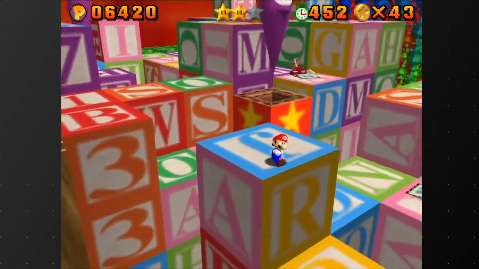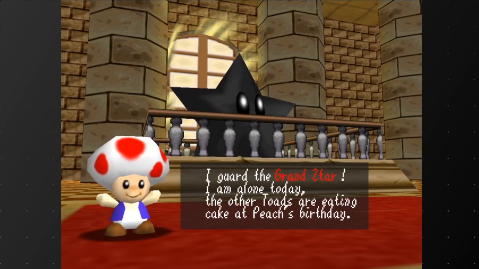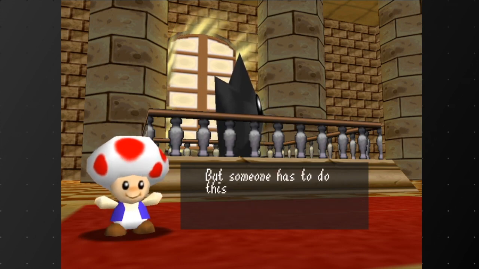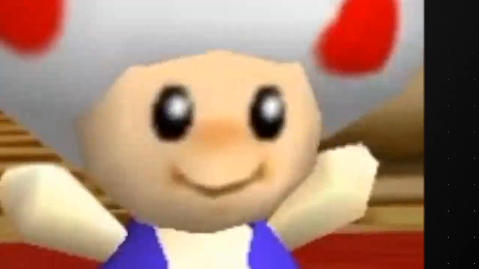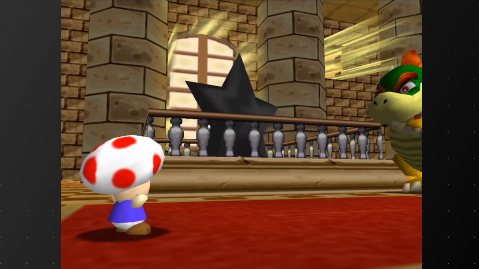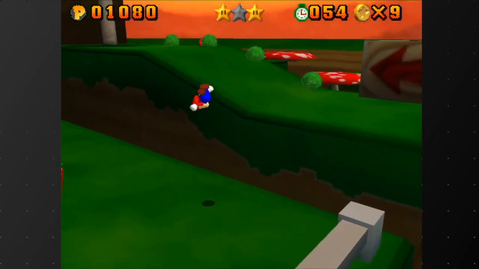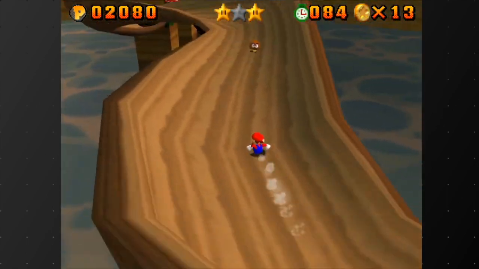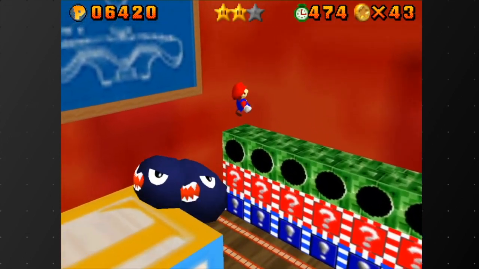The story is pretty basic, and basically what happens is that Toad gets the boring job of guarding the negative star, which is a powerful star that has negative power. Poor Toad. Bowser steals the negative star, and I mean, it was quite expected. And just like any Mario game, Mario must go on a journey to find him and get the negative star returned back to the castle or wherever it's being stored.